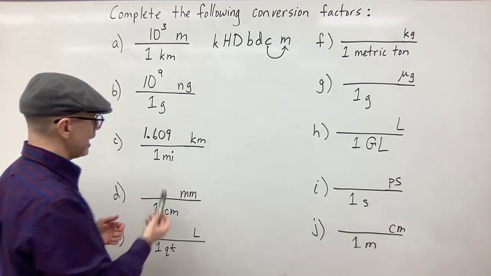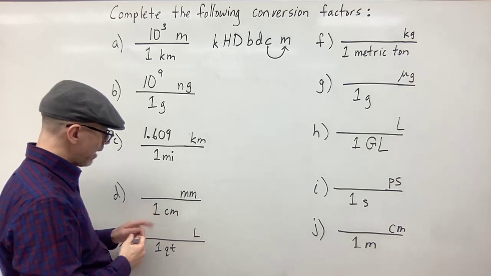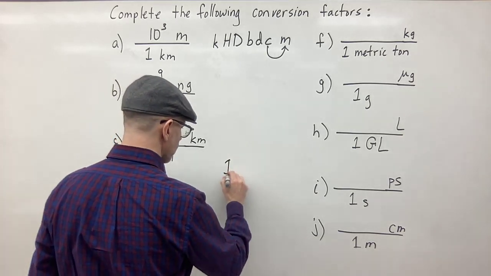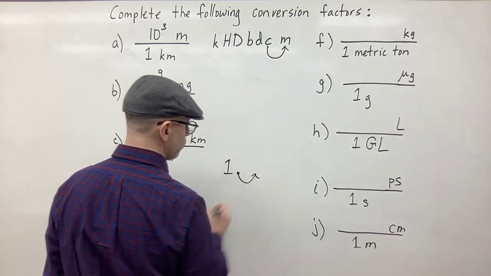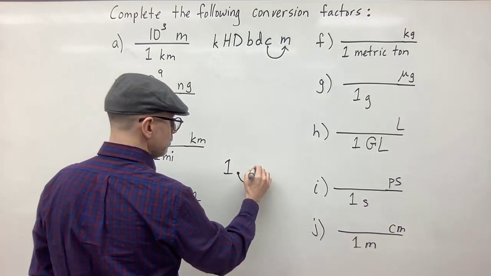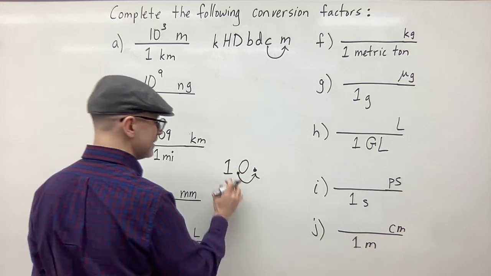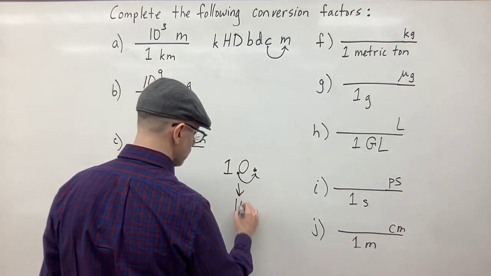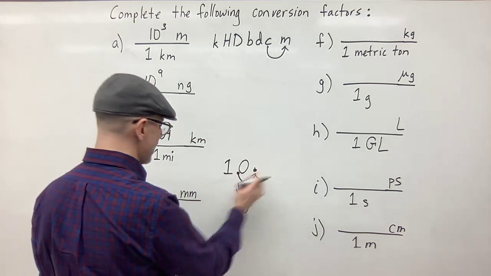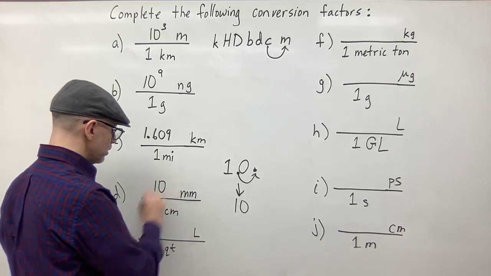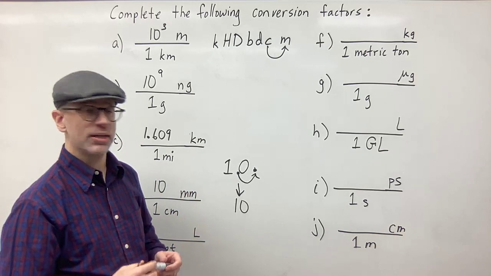And what do I do here? I do that with the decimal point. So here I have 1. The decimal point is there. I'm going to move the decimal point over 1 to the right, same like I did here. And I'm going to fill in the gap with a 0. So I went from 1 to 10. So 1 centimeter is the same as 10 millimeters. And so that is how you can figure that out as well.